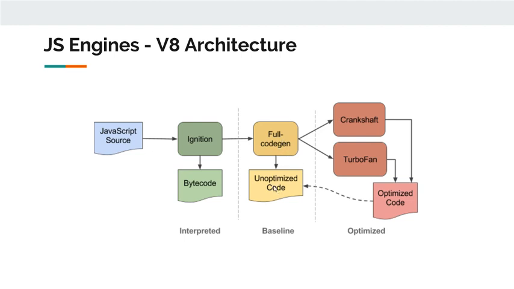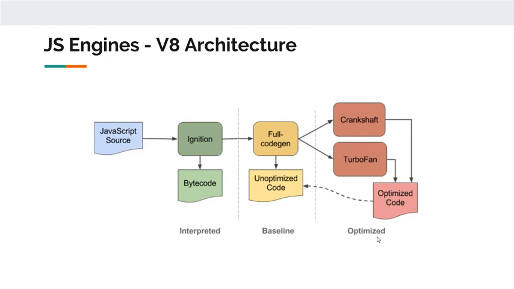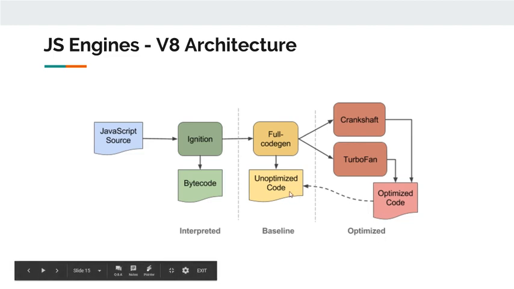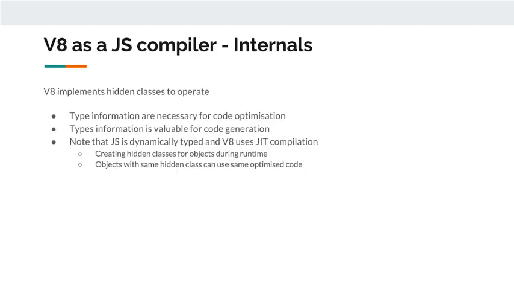So basically this is the bigger picture, and most of the time the baseline compiler will just generate only unoptimized code. Whenever the system detects that, okay, this is a hot function, that hot function is sent to Turbofan, or Crankshaft if available, and it is optimized. This optimized code is usually run, and whenever we detect that, hey, this is not needed anymore, we switch back to the unoptimized code, and thus the runtime just keeps on fetching and running JavaScript.